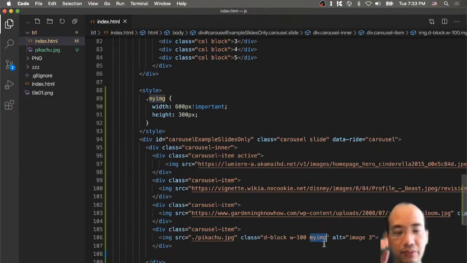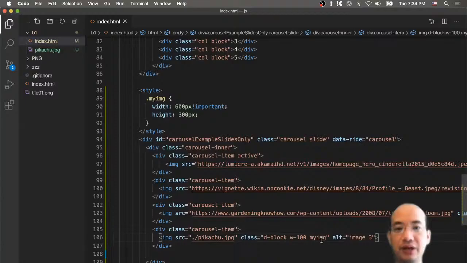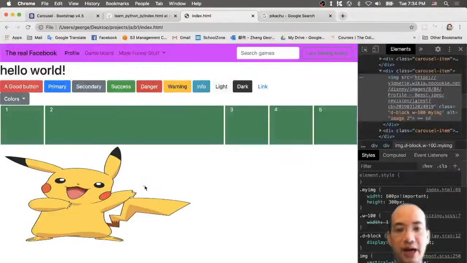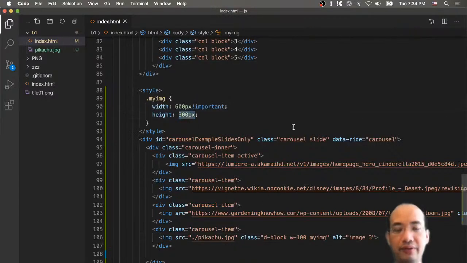Which is not really nice, because you have to put it on each item. But that works because it shrinks your image to fit into 600 and 300 pixel.